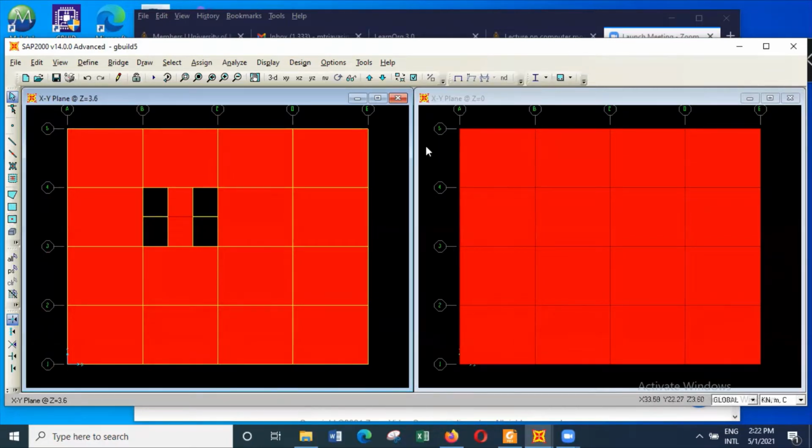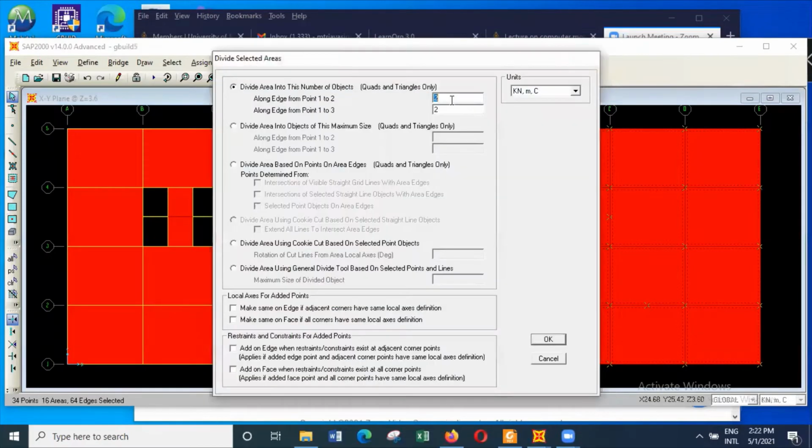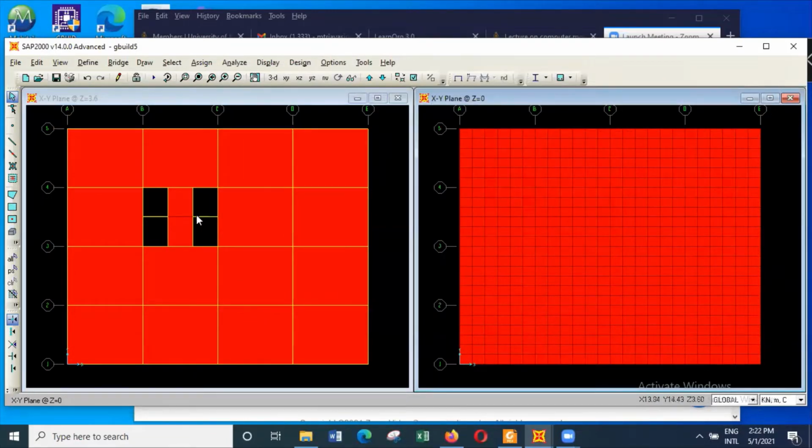So what I do is I will select this and subdivide it into a 6:6 ratio. If you look here, we have 7.5 and we'd like to have a node at 10. So here we have 7.5, 8.75 and 10. That means we have nodes at all these locations. We also like to have a node at y equal to 15, and here you can see at y equal to 15 we also have nodes.